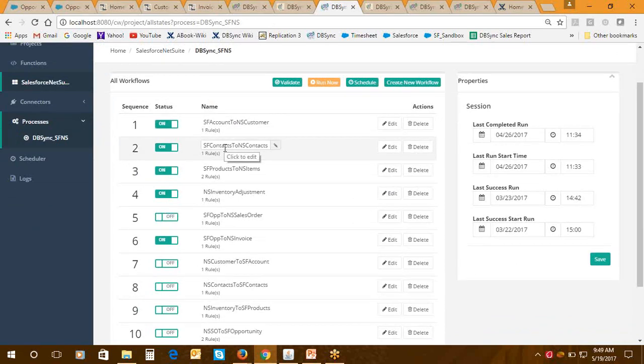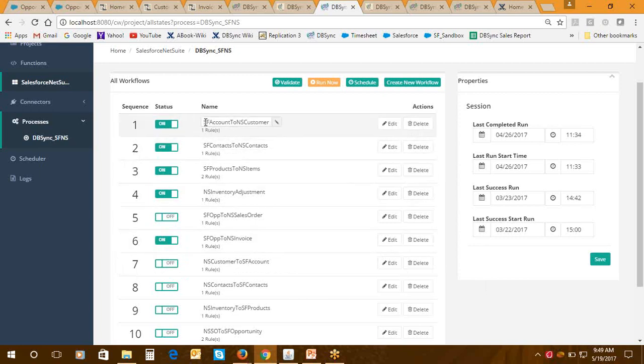Once you identify what's the equivalent of a Salesforce account in NetSuite, the customer, you go ahead with the mapping and then you sequence out these jobs accordingly. There's a reason why it is sequenced this way. If you are carrying out integration of sales invoices or sales orders, you have to ensure the customer and the items are always existing on the other end. This is one way of ensuring that, by sequencing out these different jobs.